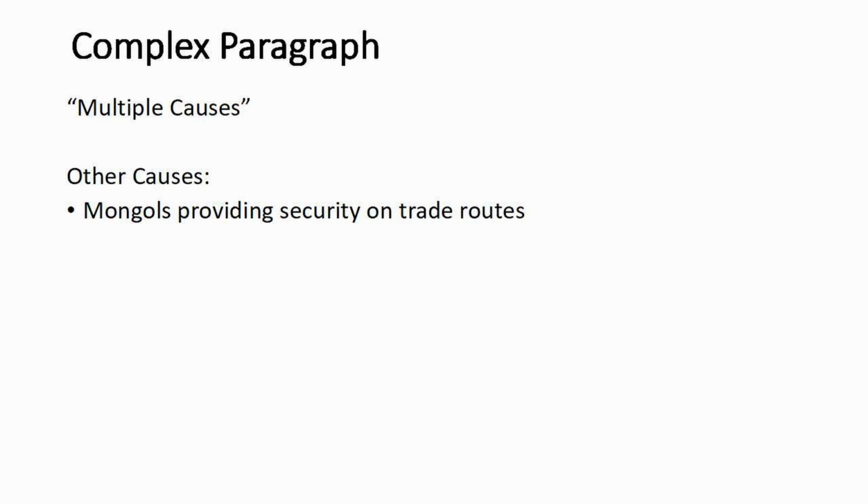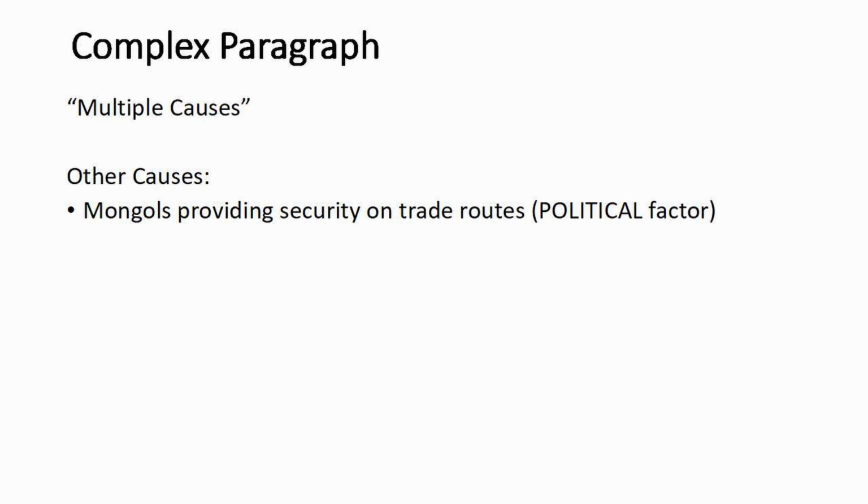So we're going to go ahead and add a paragraph about something that caused economic growth that wasn't related to technology. Can you think of any? Oh yeah, the Mongols using their military power to defend trade routes helps trade. And that's not really a technological innovation. Exactly. So that's a good piece of evidence, but we need a bit more.